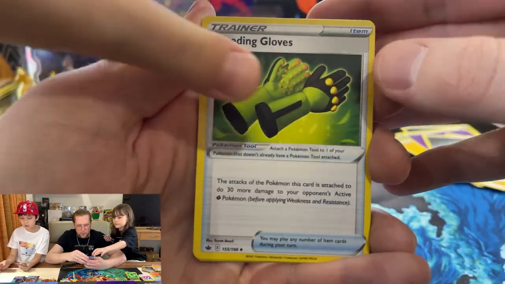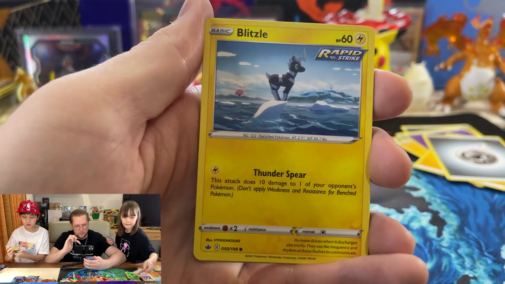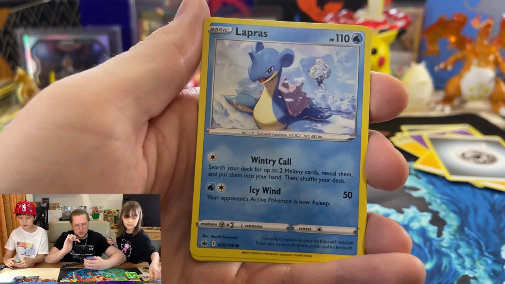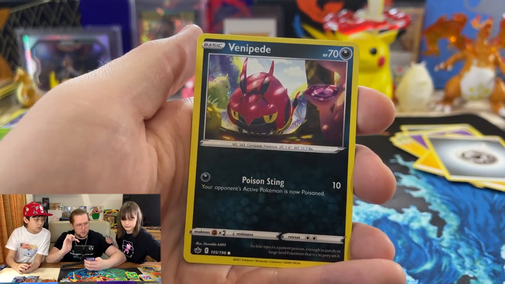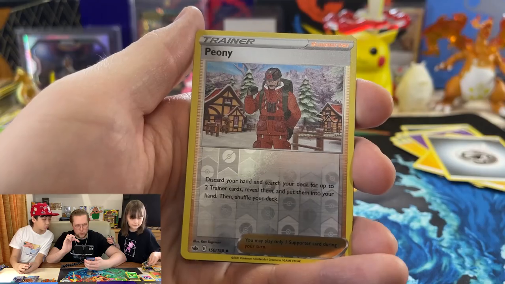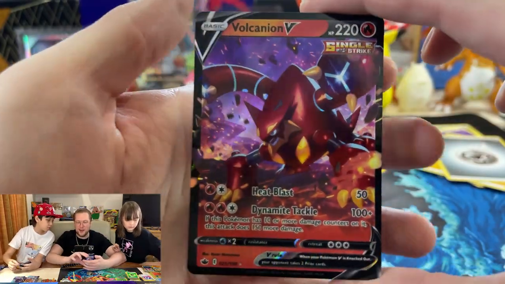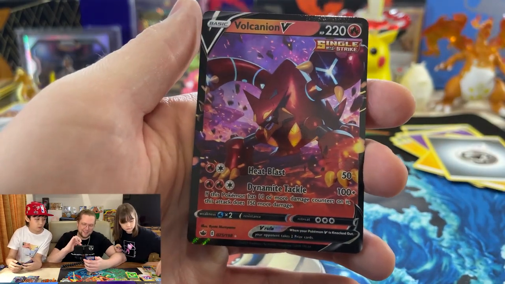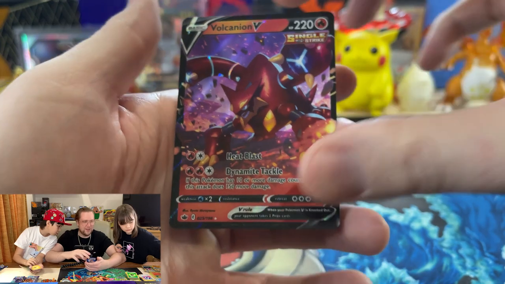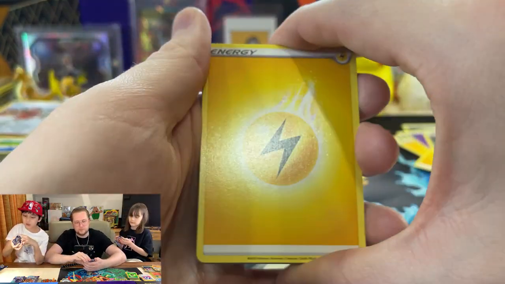Articuno. We have Weeding Gloves. Aaron. Little. Pitstone. Lapras. Yes. Sweet. Penipede. Oh, Volcanion V! We never pulled this one in the Japanese set. No, we did. No, we did not. Oh yeah, we did. We didn't. So the first time we're getting the Volcanion V. Oh, not too bad. Take this card. It's a one tone, so I don't think it's anything.